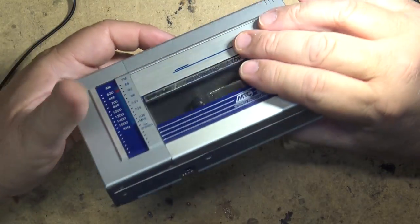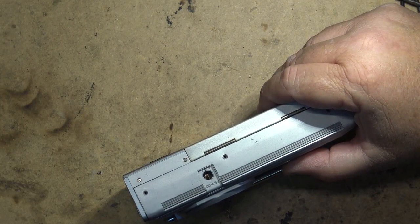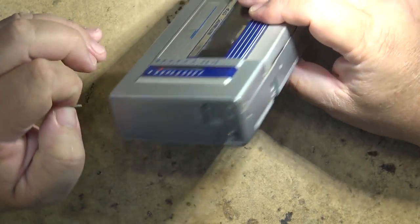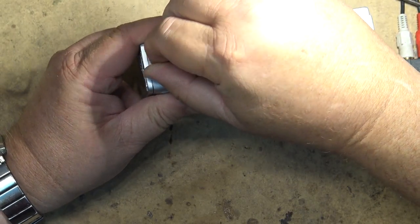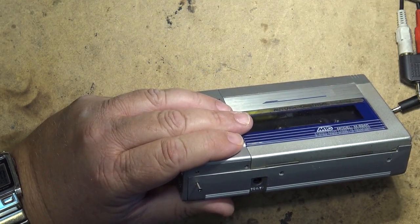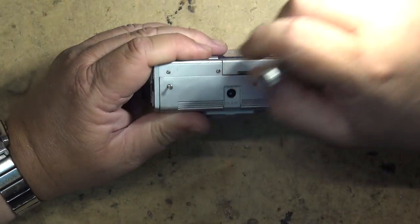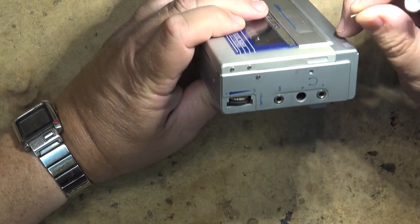I'm just going to put a couple screws in the back to hold it together. I'm going to dig up a tape, and I'm going to see whether this thing actually plays and records. I just want to put a couple screws in the back here just to keep the thing from falling apart while I'm working on it. And I don't know which screws go where. Some of these are probably longer than others.